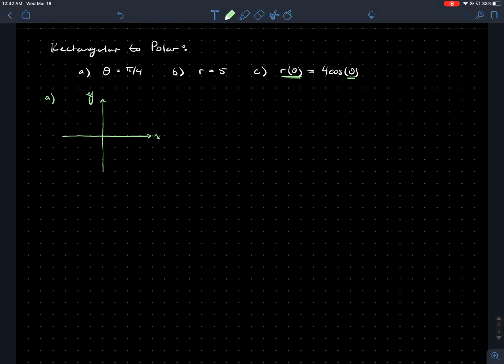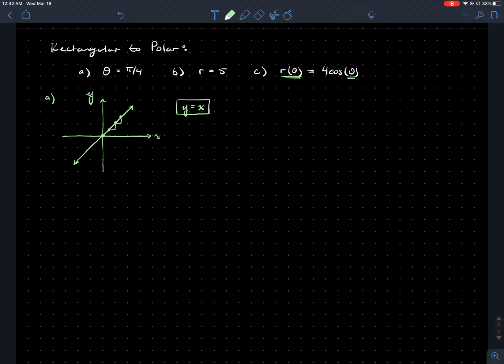Well, for part A, no matter what the radius is, we always have theta being equal to pi fourths. So we could say radius being 0 right there. Radius being 1, we're at pi fourths. Radius being 2, we're at pi fourths. Radius being 3, we're at pi fourths. And we end up just lying on this line. Okay, so this is the quick and easy way to do it, because we see that we are increasing at a nice linear rate, right one, up one, right one, up one, and so we just get y is equal to x. Okay, it's just a linear line going through the origin.